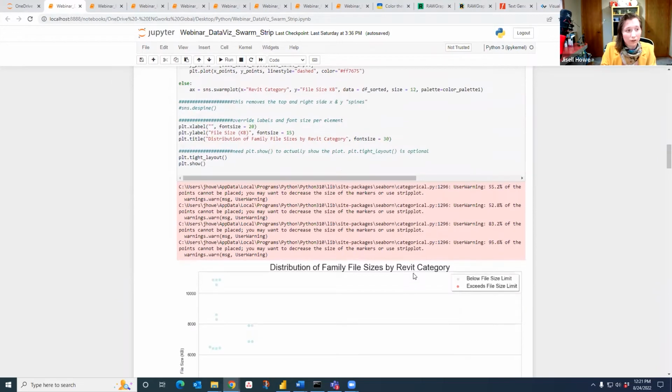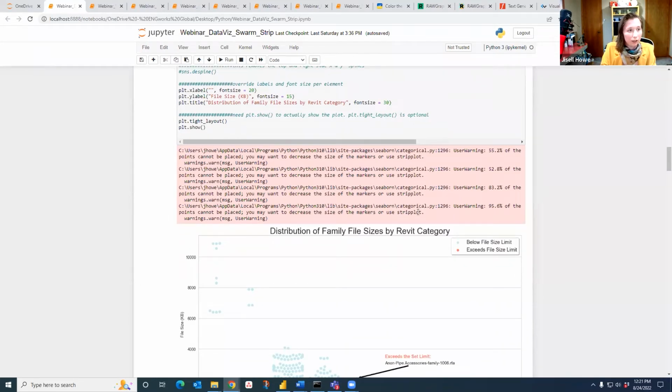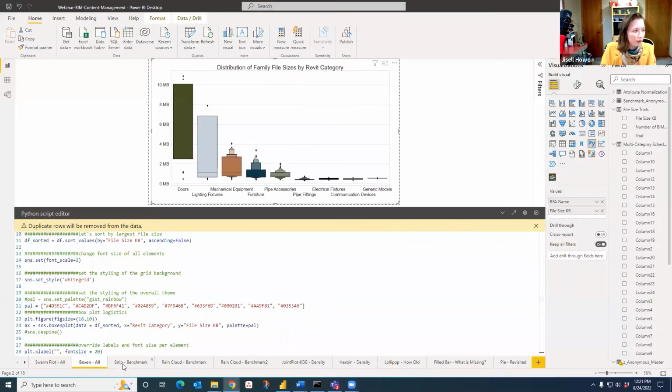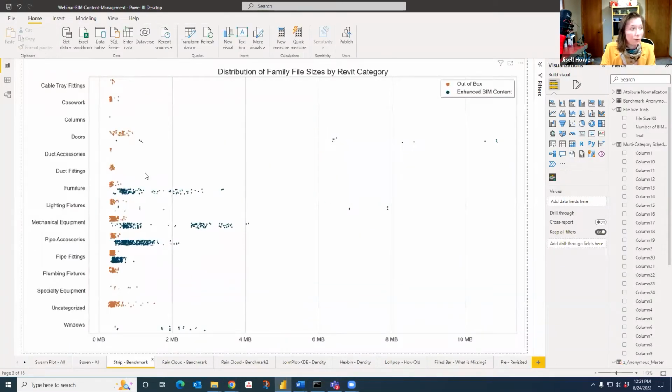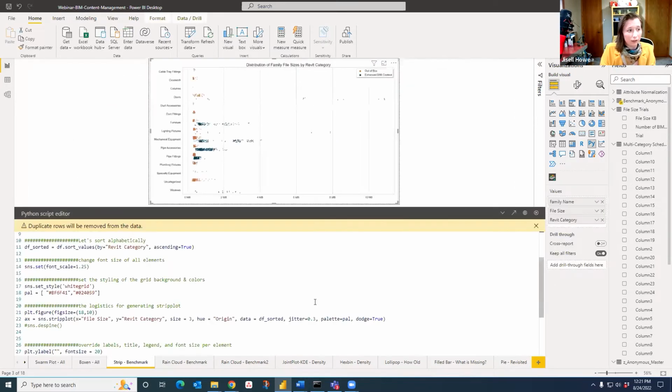What I want to show you though is that even though it shows this, it's recommending that you could try another plot, which is the strip plot here. It just looks like this. This one happens to compare out-of-box content to the stuff that my team has built internally. So you can do that with data visualizations, and this is called dodging, where you make them stick side by side. That's literally just a little snippet you put in the code.